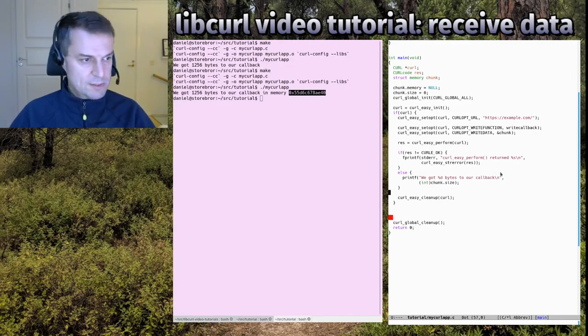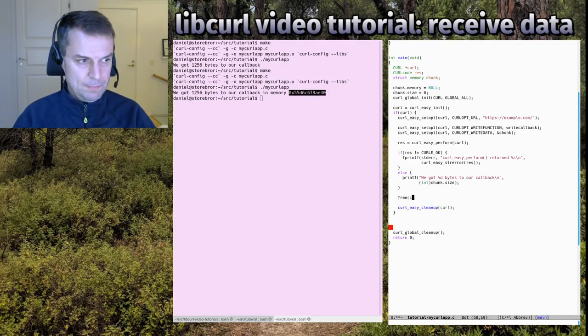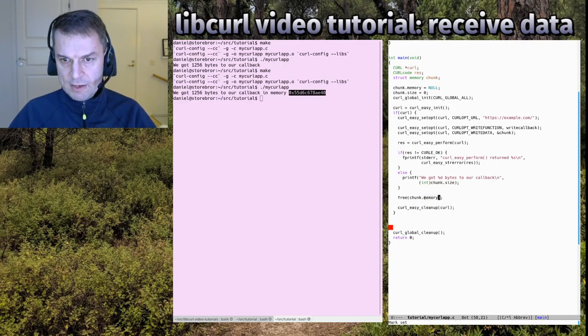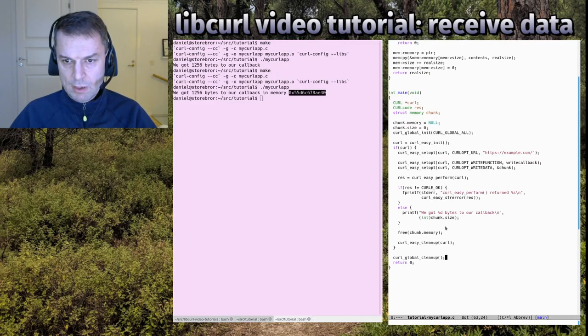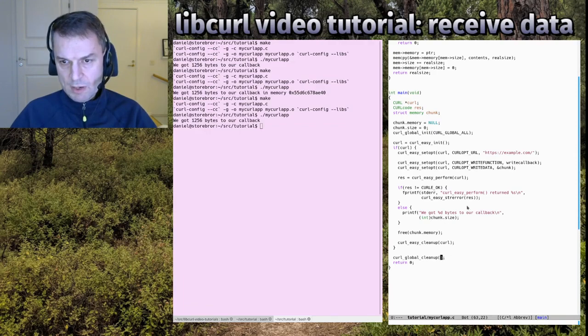We of course free it when we're done with it, because we don't want to leak the memory. And when we've freed the chunk memory that we reallocated, we also free our transfer handle as usual, and we do the regular global cleanup.